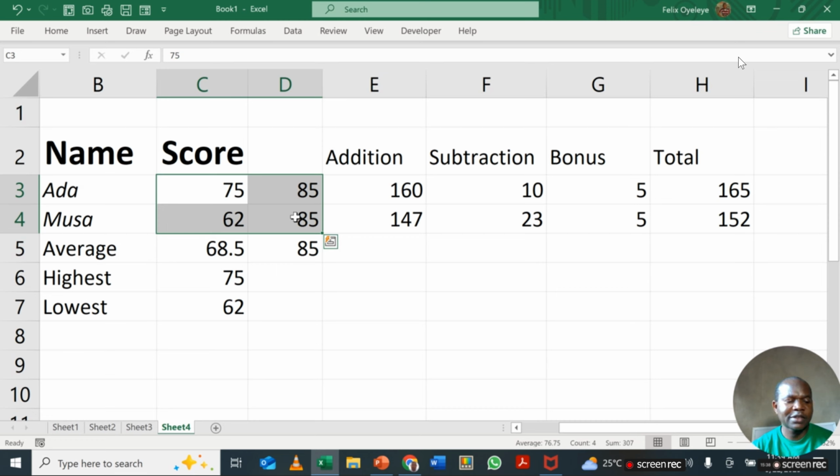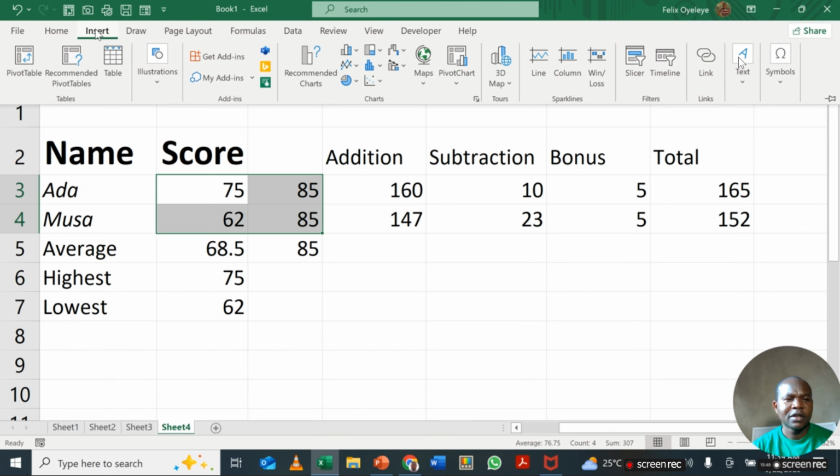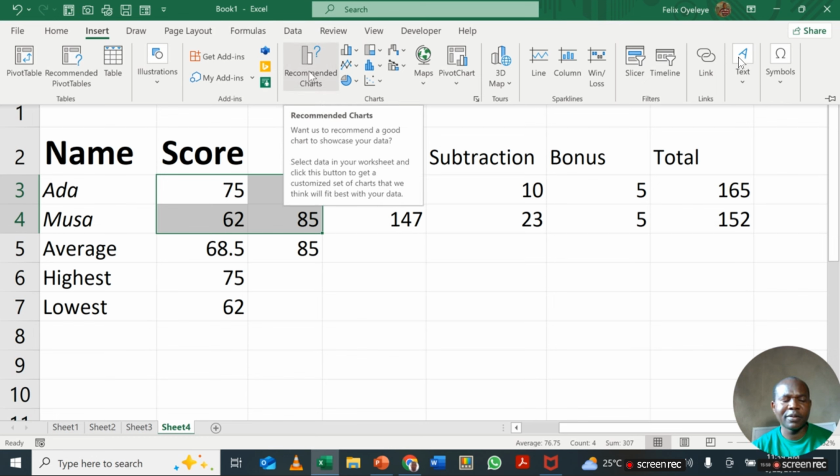So we select our table, and then we choose the insert button. When you click on the insert button, it opens up the ribbon where you see the different menu of the Excel sheet.